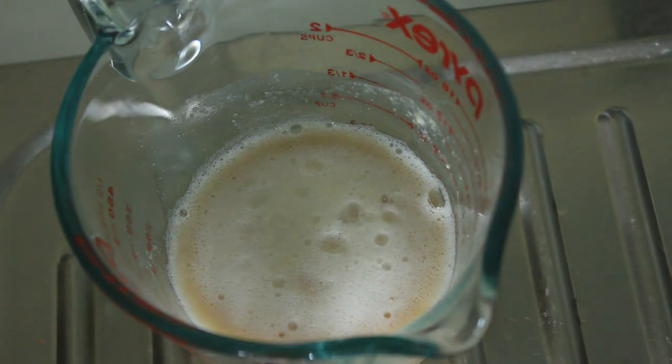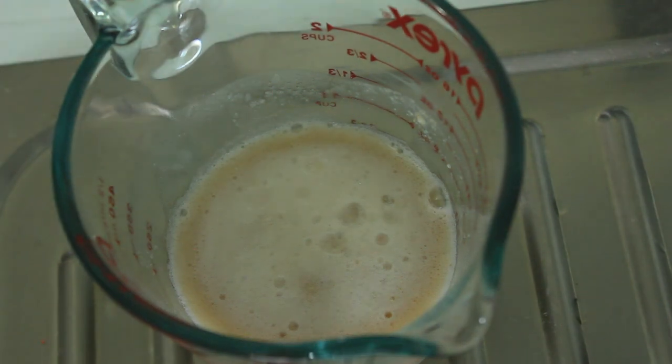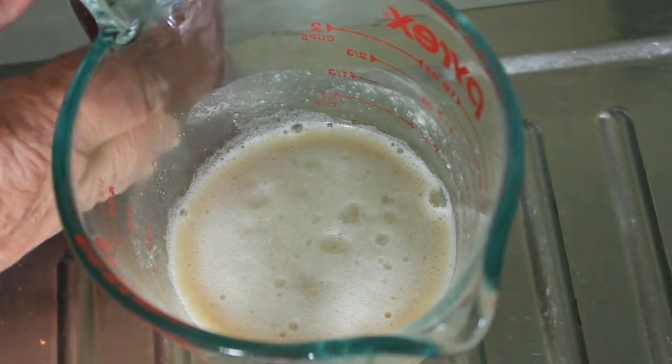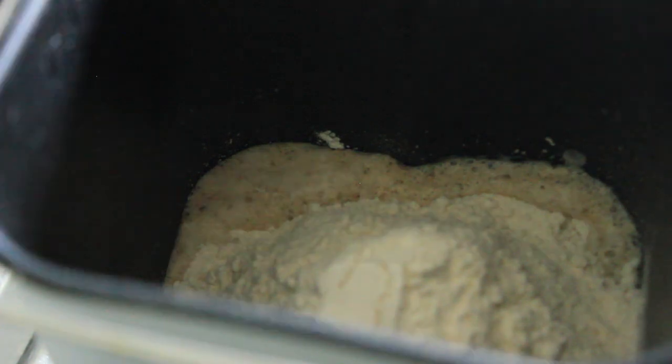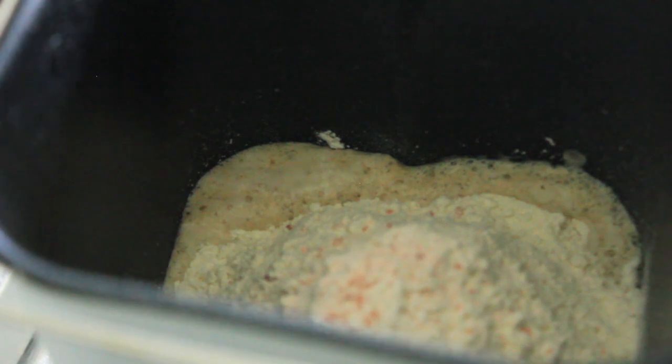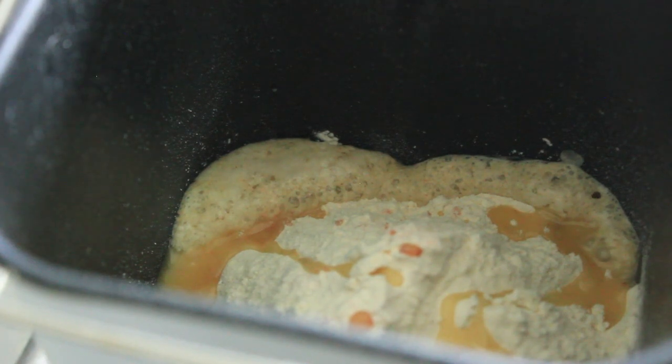In there is a teaspoon of sugar, 5 grams of active yeast and 170 mils of water, and as you can see it's nice and foaming now, so I can put this in my bread maker. Now I can add the rest of the ingredients: two and a quarter cups of flour, just measuring this accurately. A little grind of salt and a tablespoon of vegetable oil — I'll give it a tiny bit more. Vegetable oil gives it a nice crust. Now I'm going to put this in my bread maker and put the setting onto dough.